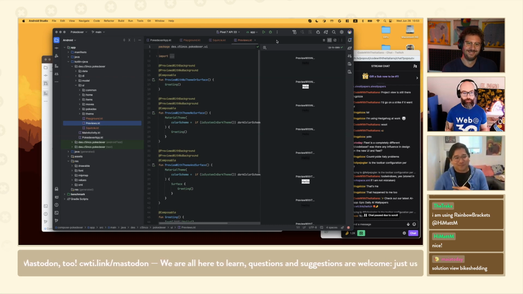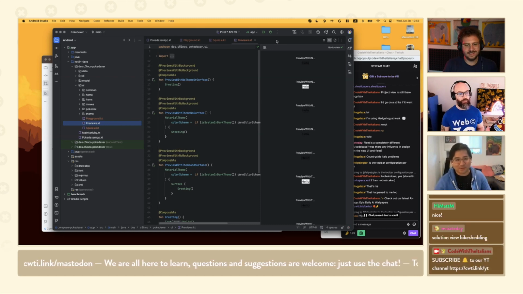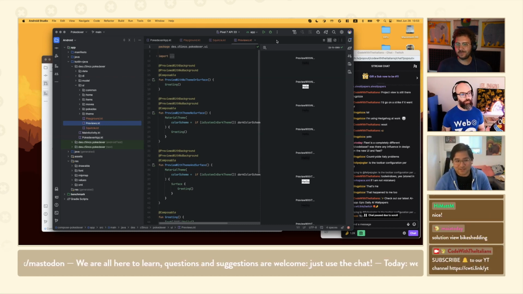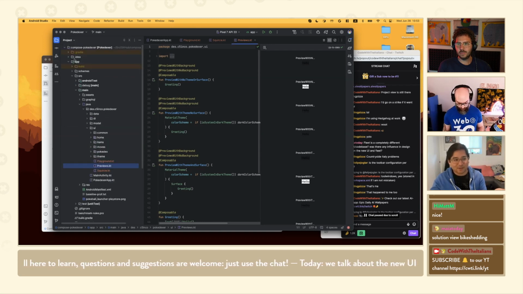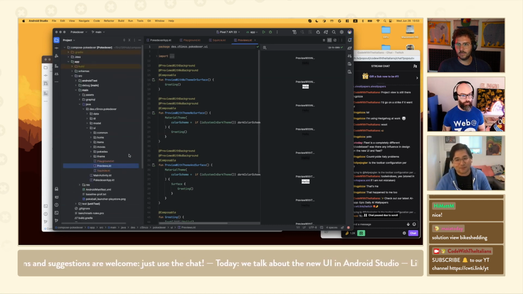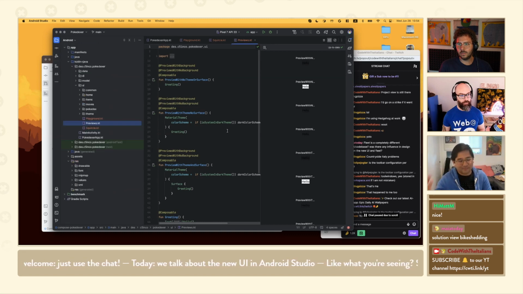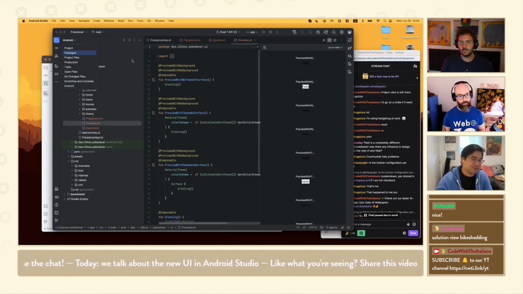Yeah. And so that's kind of why VS Code looks like that today, is because they were like, we're not going to support this logical view because it doesn't make sense as a polyglot IDE. And so when I started using IntelliJ, I kind of appreciated that there is an IntelliJ project system, and they have some stuff in this .idea folder, but for the most part, this view is what it is on disk. So I think IntelliJ does strike that right balance, and so whenever I see the Android view, it reminds me of that whole conversation. And I think there are pros and cons to it, but it is nice that you can switch between the two.